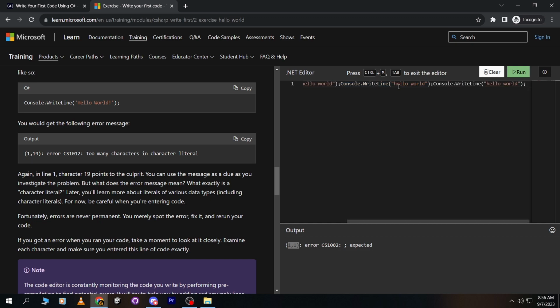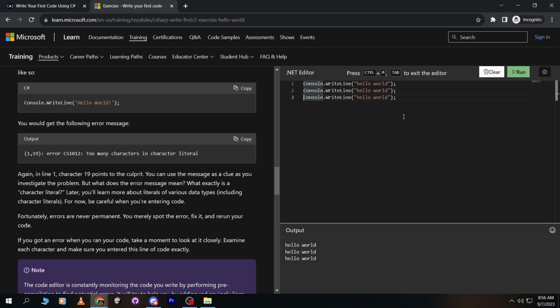Then the computer would understand that up to this semicolon, this is the first instruction, and after the semicolon and up to the second one, this is the second instruction, and this is the third instruction. So you don't need to actually write it in the different line. The computer will remove all the extra lines and spaces.